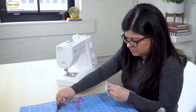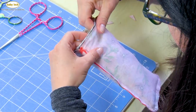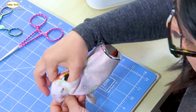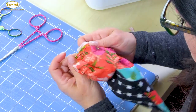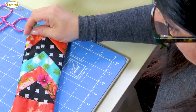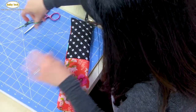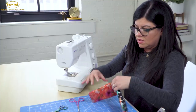I like to clean all of my thread tails just to make sure nothing is stuck in there. So we're going to use the opening on our lining to turn the entire case right side out. I just like to use my fingers to sort of grab the inside of the case and pull it through the opening just like this - it pulls very easily. And at this point we're going to see the lining and the outer piece, just like that.